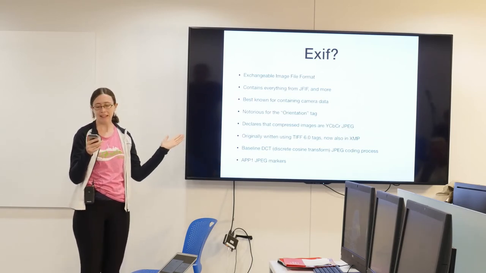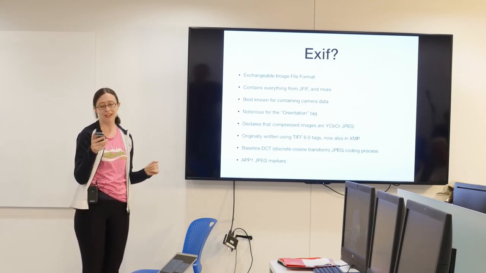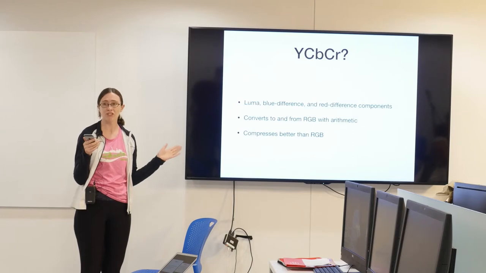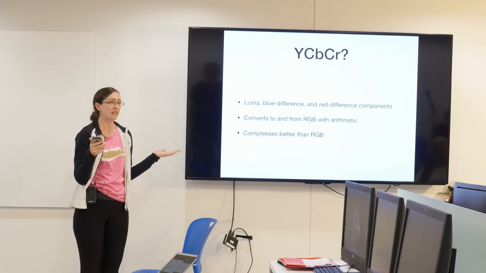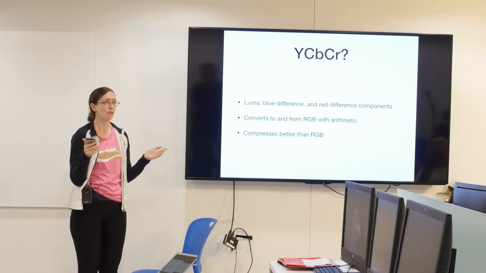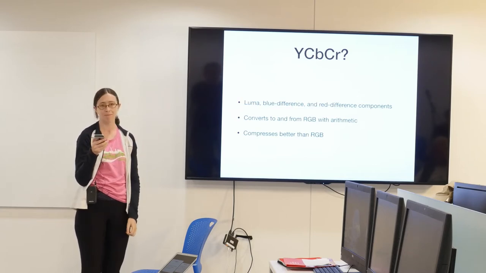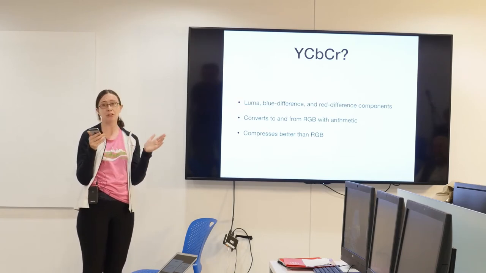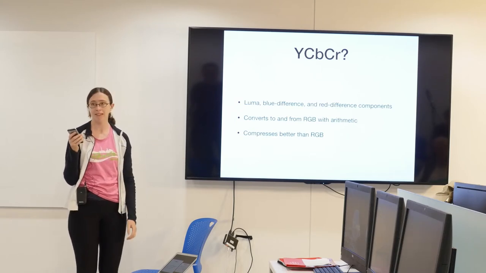And yes, again, it also specifies what the components are for three-channel compressed JPEG images. And yes, I know there's a few places it mentioned YCbCr. Quite simply, you can get better compression with a similar sort of image quality by changing your channels from being red, green, blue, because we're more sensitive to luma than to the colors. And you can convert it with simple arithmetic. I mean, yes, you'll get some loss through math error, but c'est la vie. That's encoding.